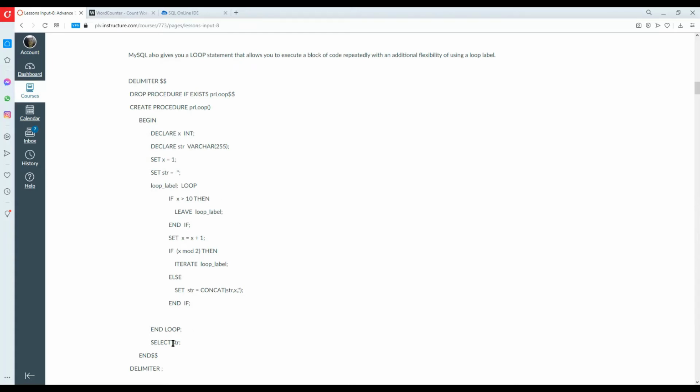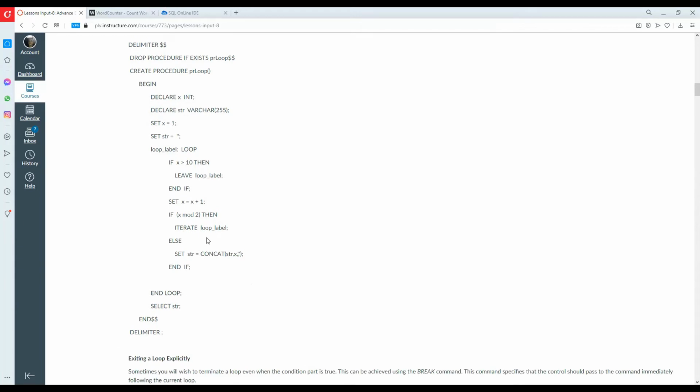If we use a loop and end loop pattern or style in MySQL, in order for us not to have an infinite loop, we need to leave the loop after a certain condition is met. Meaning to say, if we do not have this one, this will become an infinite loop and your compiler will hang. After that, we set the value of x equals to x plus 1.